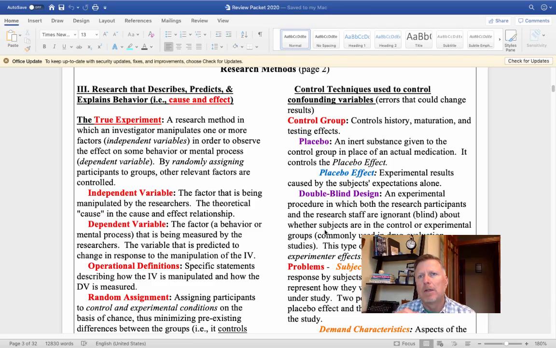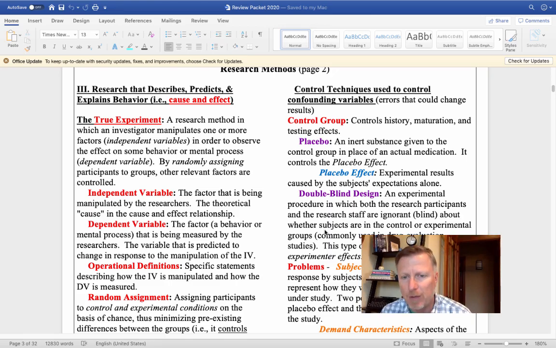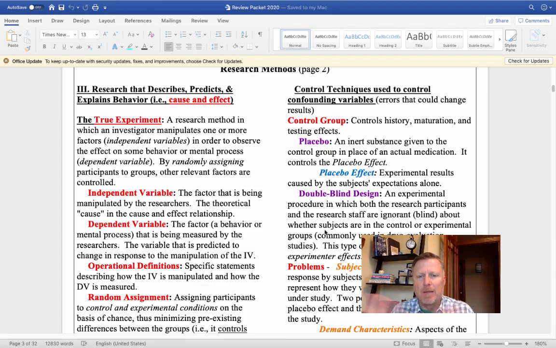Blinding means that the subjects or the experimenters don't really know who they're dealing with, so they don't have preconceived expectations. Single blinding is when the experimenter doesn't know which group they're dealing with. Somebody has to, of course, but not the person who's giving instructions or not the person who's assisting the subjects. So their biases don't enhance performance somehow. Double blinding means the subjects don't know if they're in the experimental group or control group, and the experimenter doesn't know if they're in the experimental or control group. So biases and expectations minimize.